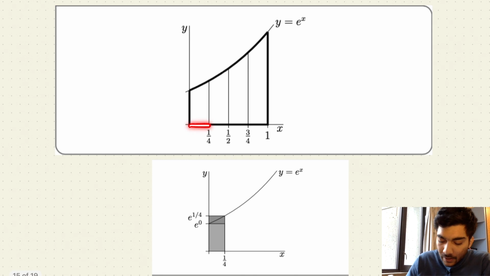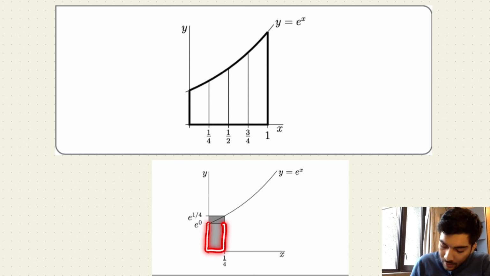In this case, I'll divide the interval from 0 to 1 into 4 equal parts, so that each part has a width of 1/4. After I have divided my interval into 4 equal parts, I'll take the individual rectangles and add their areas in order to approximate the actual area under the curve of e to the power x. So I have two options: I can take the smaller rectangle or the bigger rectangle.